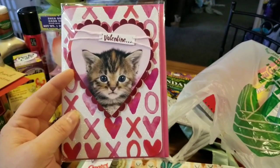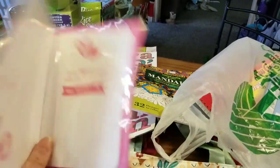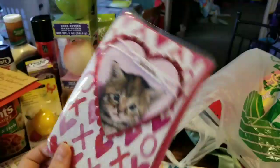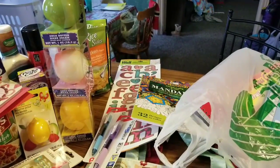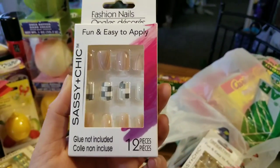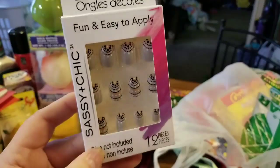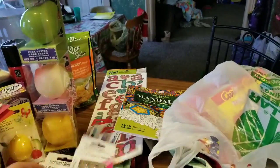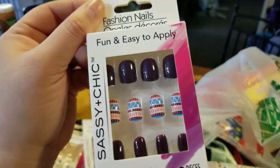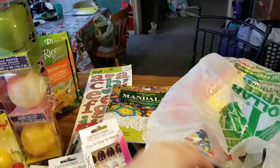This other card is flippin' adorable — 'Purr-fect.' It's cute, look at that little kitty. It looks like Zozo Cat. The inside is cute too. I'm assuming I'll use this for something DIY-ish, or I'll write it all out and give it to Jazzmanian Devil. I also found some more Sassy and Chic colored nails — never saw these before, so I had to pick them up. They have a really deep plum color on all of them.